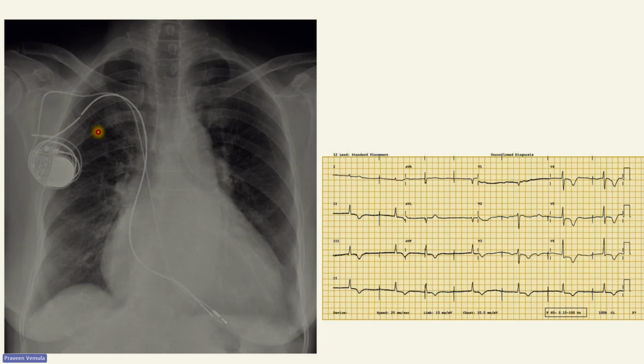What are these two types of leads? Is there any difference between the two types of leads? Screw-in and no. What is the difference in thickness of the two leads? The one which is pacing and has the fracture is the thick lead. What does the thickness mean? Bipolar versus unipolar. In bipolar we have both poles of the receptor.